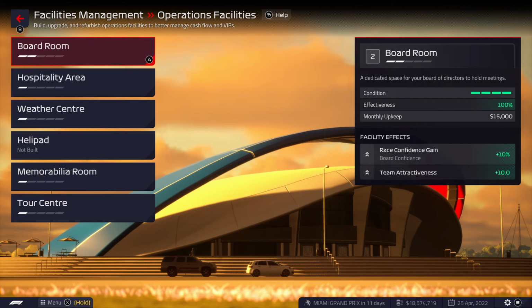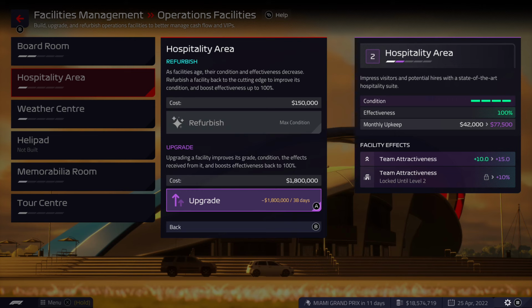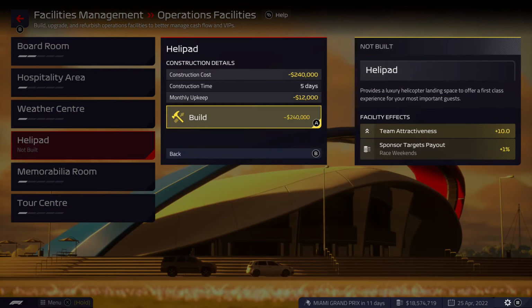Looking at our faculties and management, we got the boardroom that's helping the race confidence and attractiveness. We got hospitality area right there. There's a little bit that we could do that's going to help with team attractiveness. Help us improve team attractiveness. Okay, that would be 1800 for that. Weather center, really haven't seen any need for that, honestly. Helipad, that would help with team attractiveness. Plus also sponsor targets payout would be better.